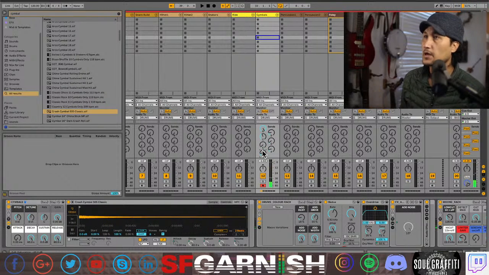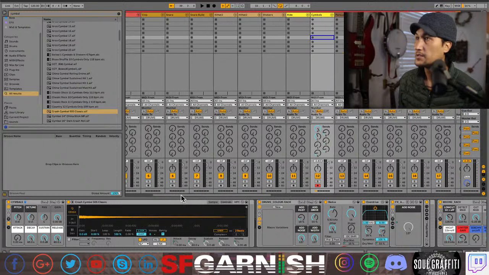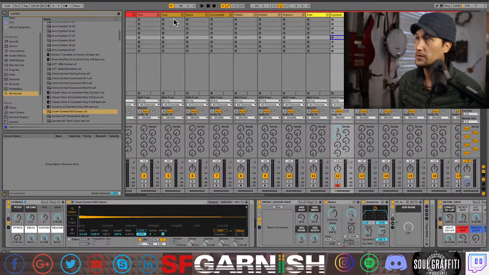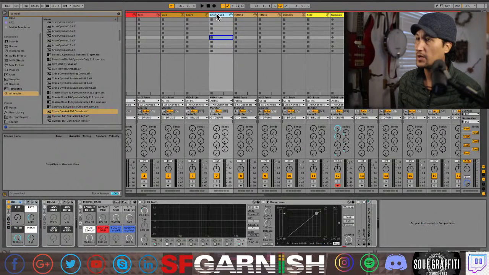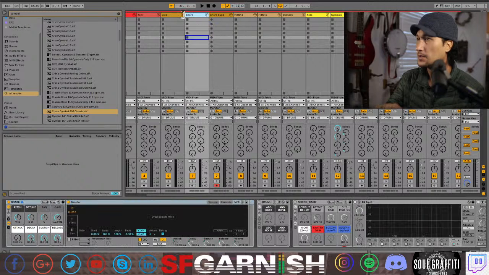All right, so we got our cymbal there. We got a ride, hi-hat, kick, snare. So this is essentially where we're going to be building out a beat, and it looks like we got to pretty much bring in instruments each time, or maybe not this one. Where's it?